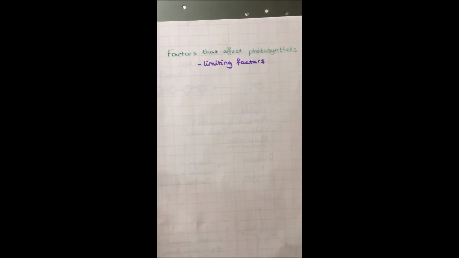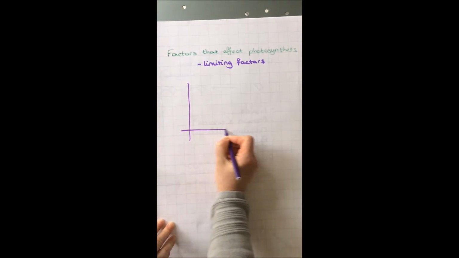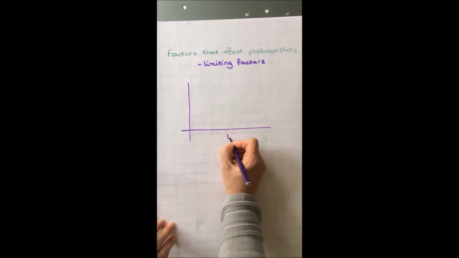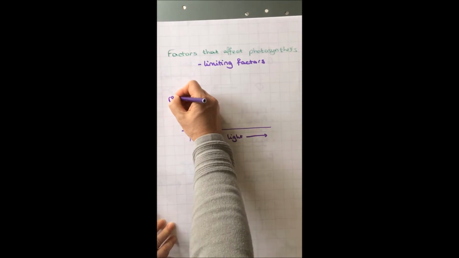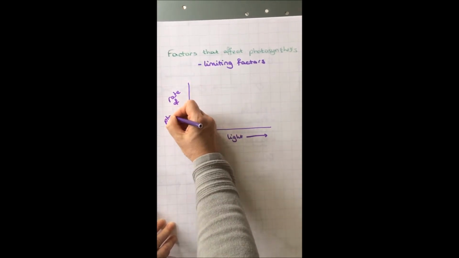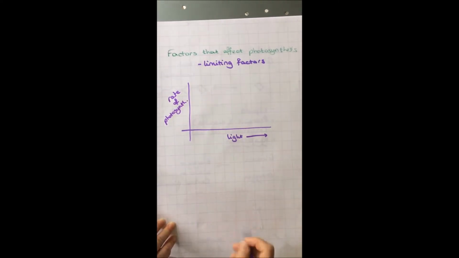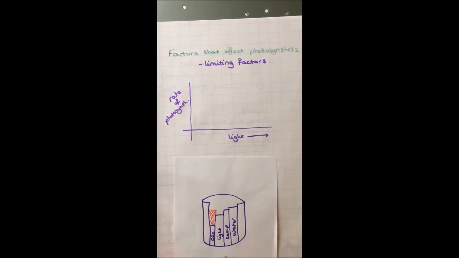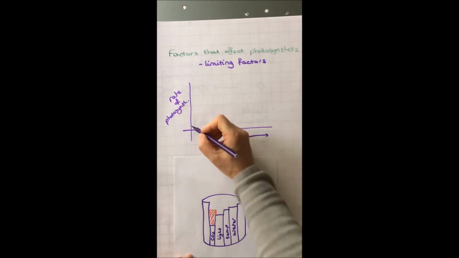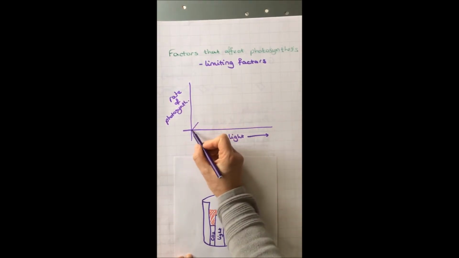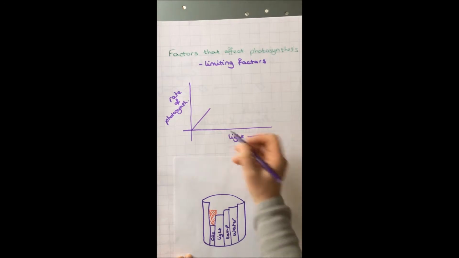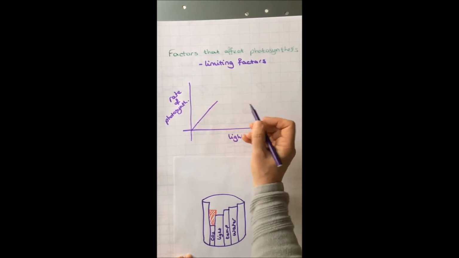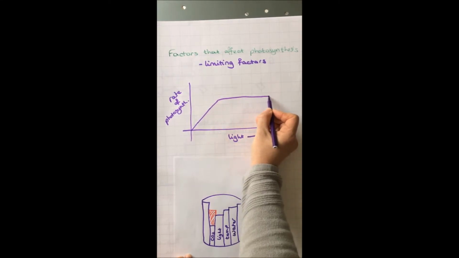So we can draw that on a graph, and this is how they might give it to you in your exam. You've got your graph, and let's say we were doing light. So you have light increasing along the x-axis, and then you have the rate of photosynthesis on the y-axis. As I increase light, my rate will increase. When it's dark, there's not going to be any photosynthesis, but as I increase the amount of light, the rate of photosynthesis increases, and it gets more and more and more until all of a sudden it levels off.